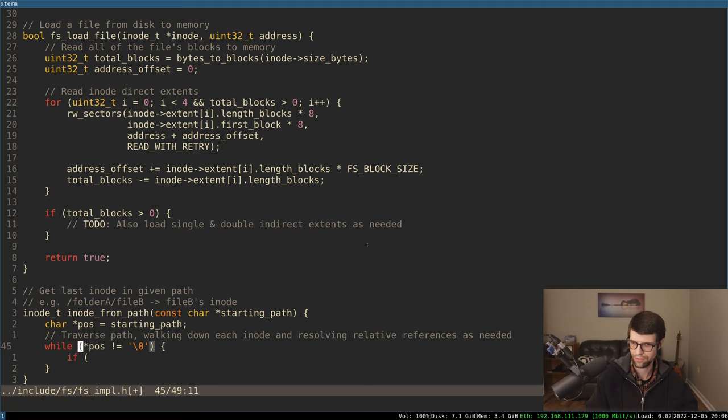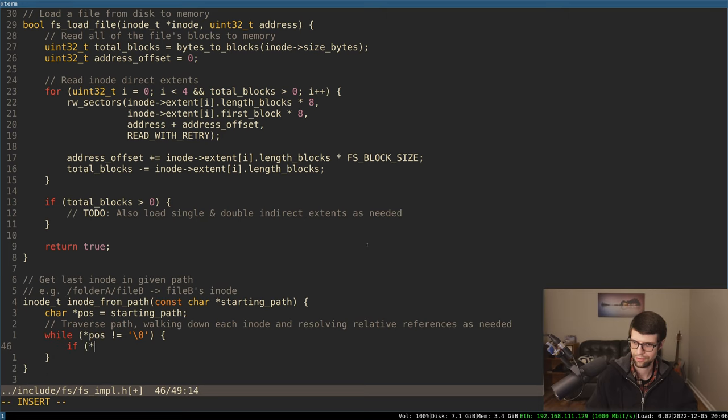So we could also switch on this, right? But let's just say if it's a dot, or if it's a dot dot. If it's a dot, it's the current directory. We can just skip past it. That doesn't matter. We're not going to be changing the current inode that we're looking at if it's just a dot. So that's fine. We could say continue as well, but we'll just do that. If position is dot dot. Of course, we need to see if the next one ends or not, right? Well, that's why it increases. Okay, yeah, then it would be a dot, and it would be a dot again.